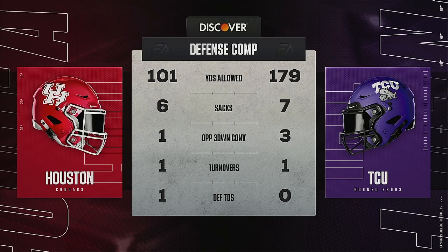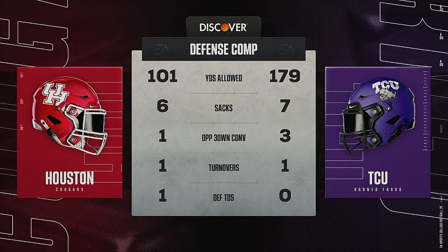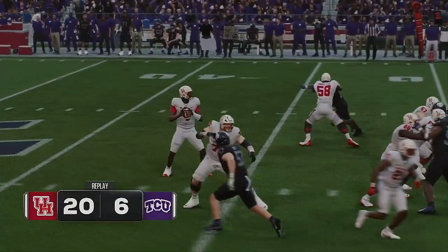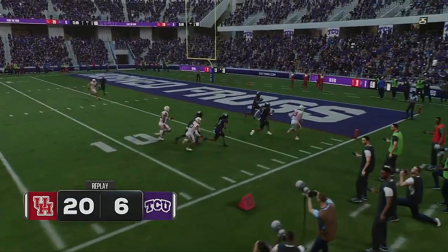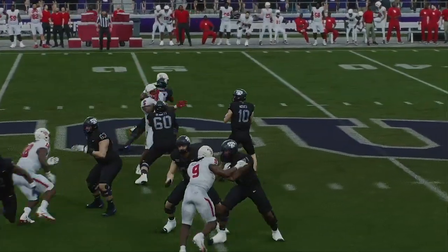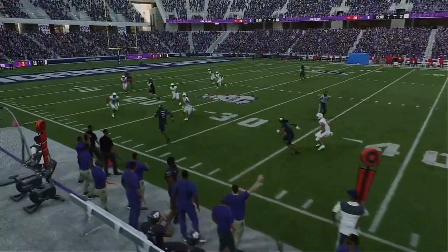Fellas, you've been calling a first-rate game so far today in Fort Worth. Two quarters of both sides feeling each other out. And it's likely to come down to which offense can find a way to generate some big plays. Adjustments will be a part of it. Maybe it's time these typically conservative play callers open up the playbook. Nothing crazy, but a calculated risk here and there to try to gain an edge in what's been a stalemate.